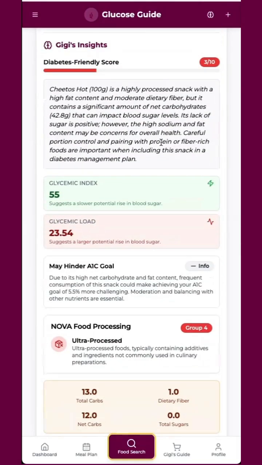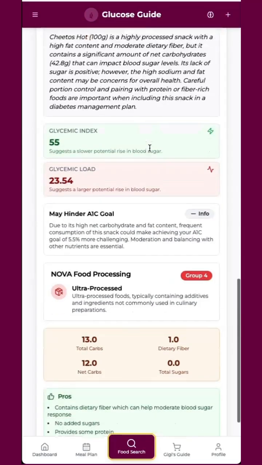The other feature that I love here is the diabetes friendly score, and it's an insight that really details what is positive and what could change to make this snack or food better for diabetes management. So it individually analyzes that for each thing that you enter.